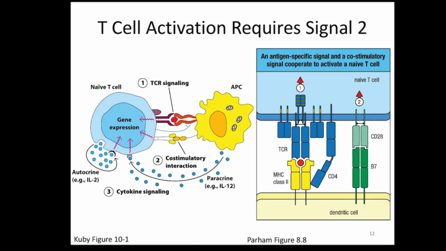So that might be binding to self. In particular, remember how we've talked about the idea that all cells are presenting self, especially on class 1, all the time, right? So they're going to be presenting self on class 1 all the time, but they're not going to be making any B7. So if a T cell happens to come across its antigen without seeing B7, it's probably seeing a self cell presenting self antigen, right? It's seeing that background of self cells just showing what they've got. And this is happening in the periphery. So if a T cell is seeing self antigen on just a normal, happy, healthy cell, it's going to see signal 1, but it's not going to see signal 2, right? What do you want to have happen in that situation?